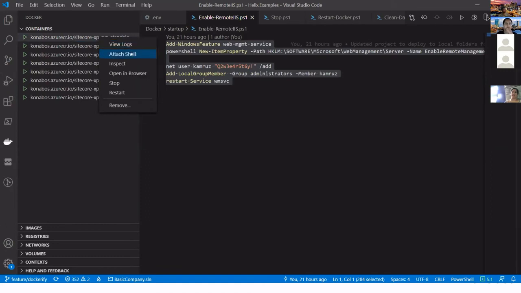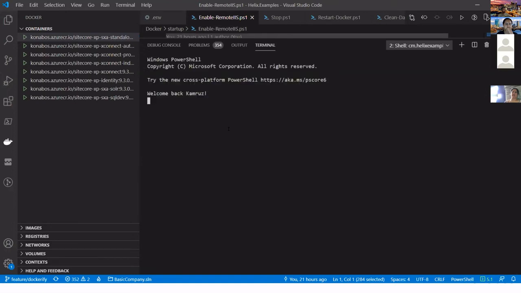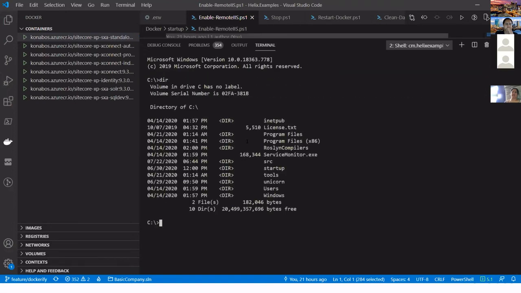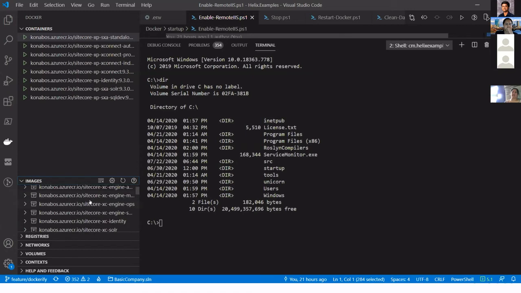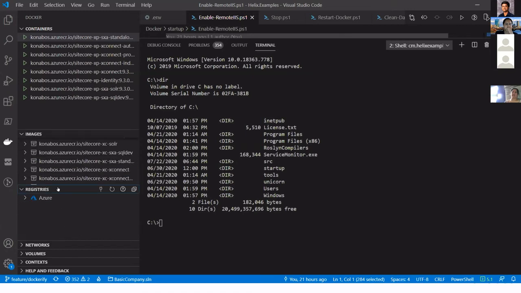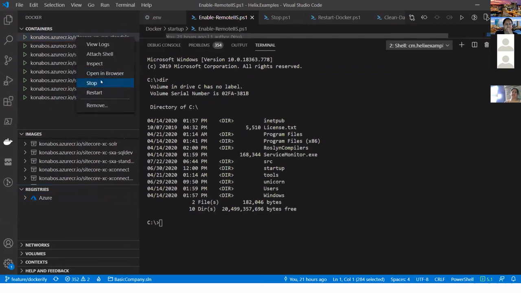You can attach a shell, which is essentially just running that PowerShell command which I ran earlier, and then gives you a window inside of your container. You can also take a look at things like all your images, your registries, networks, volume mounts, etc. Quite useful. So you've got stop, start, remove, pretty much the same as what you can see on the Docker dashboard.